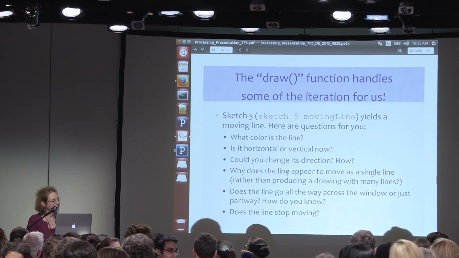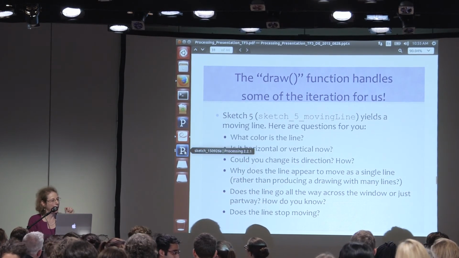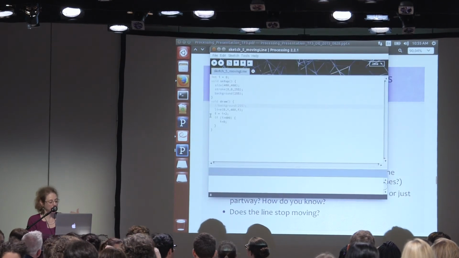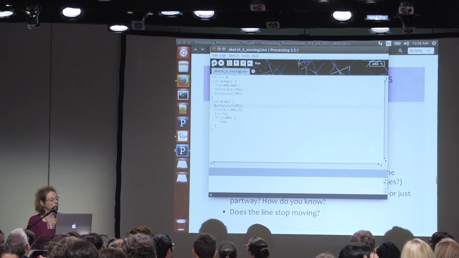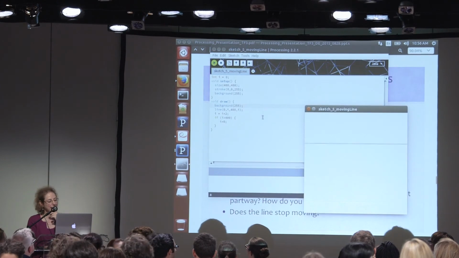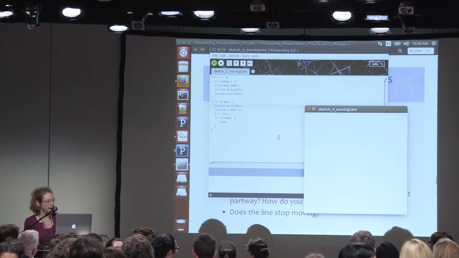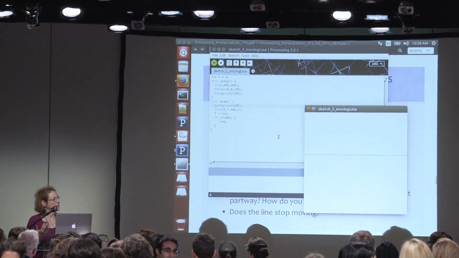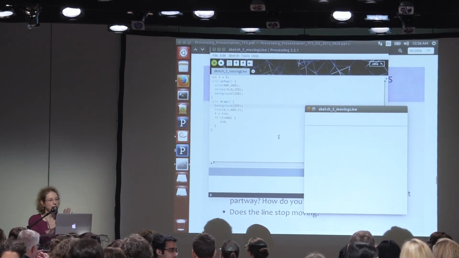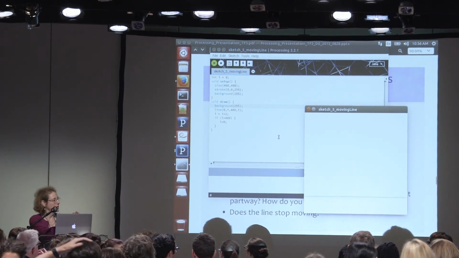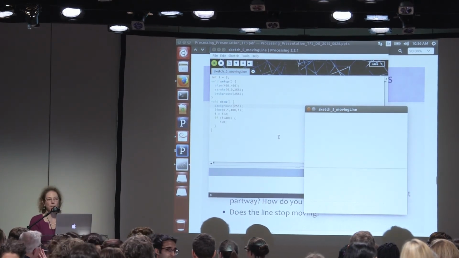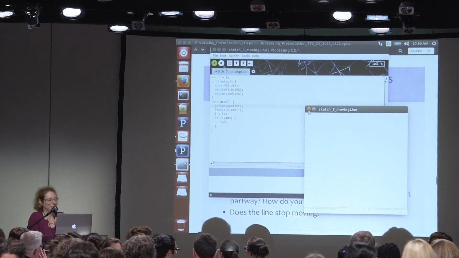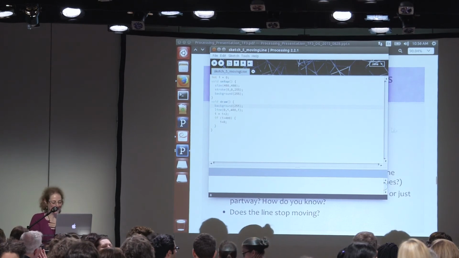And you can also think about the fact that the way it's running right now, the line does not stop moving. So if I put the background back and say, oh, wait a minute, I think I like it like this, it's quite clear that, in fact, the line will continuously move. But if we don't keep putting back the background, then it'll appear different. So it's a medium, and I like it this way. I'm going to leave it this way. That's how I want it to look.